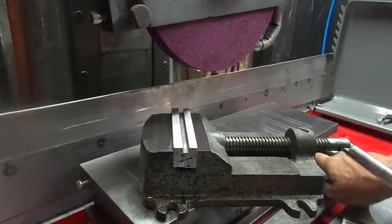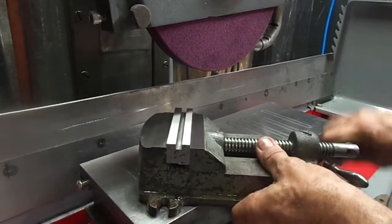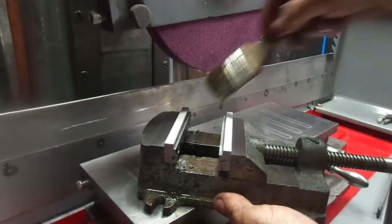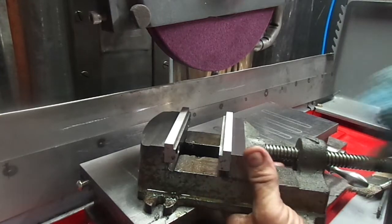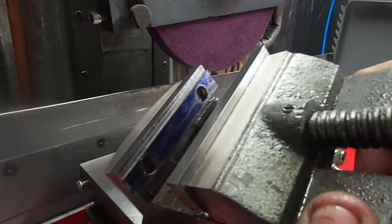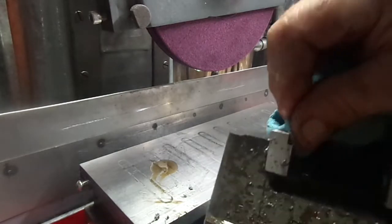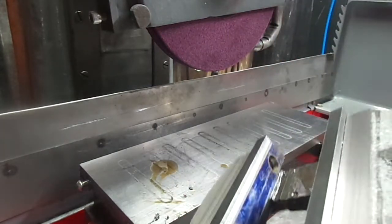There, let's get this magnet off here. So let's open it up. And there's what we have. They're a little thicker than they were before. Have a nice little step in them. I did the step in them because I like the step in the Bridgeport vise.